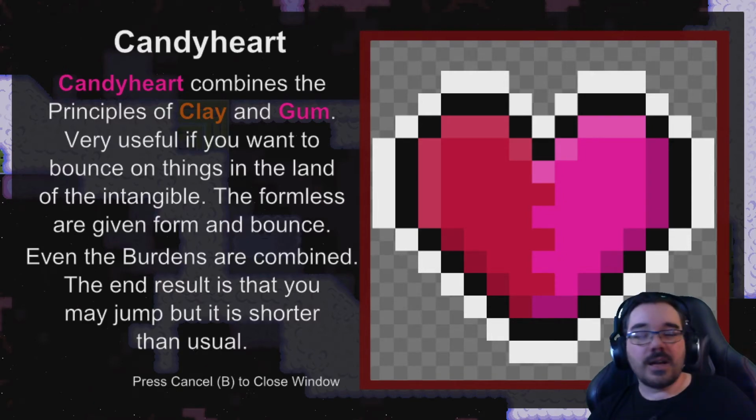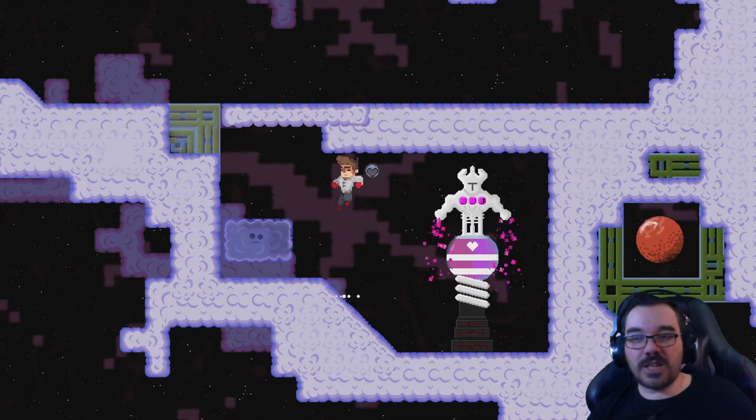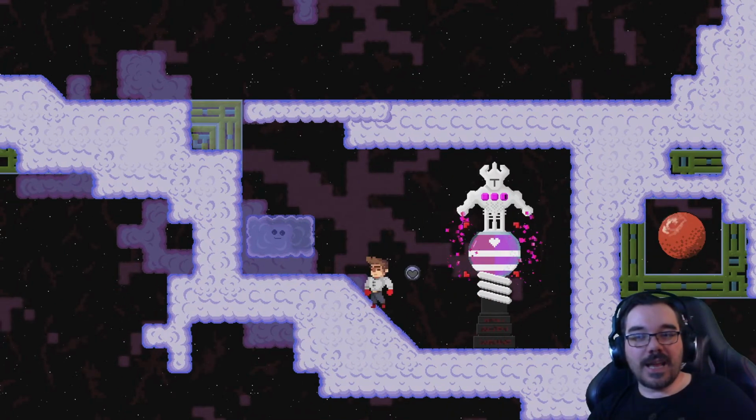Because very useful if you want to bounce on things in this land of the intangible. The formless is given form, but the burdens are combined. The result is that you may jump, but it's shorter than usual. So there we go. It's supposed to be 2 colours, and it's supposed to be a mix of clay and gum.